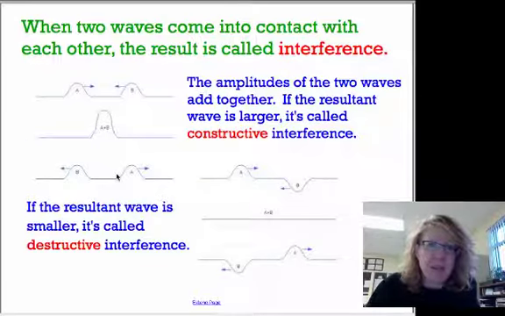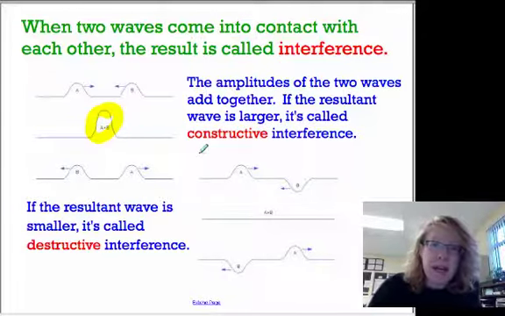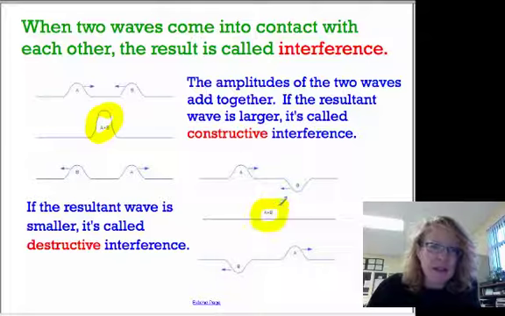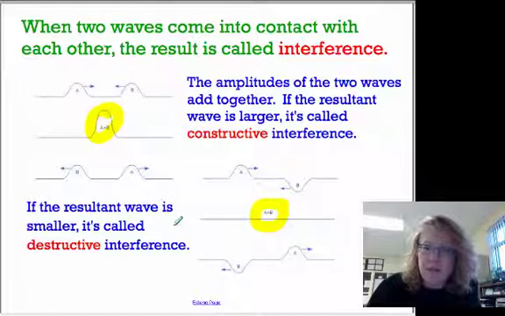So you can kind of see that in this little picture up here on the top left, that this little A plus B wave is approximately twice the height if A and B are both the same. That's called constructive interference, when the resultant wave's amplitude is higher or larger than either of the incident waves. On the other hand, if the two amplitudes are opposite, one's positive and one's negative, then we call it destructive interference. The resultant wave is actually less. In this case, down here at the bottom, it's total destructive interference, where they're equal and opposite, so they add up to zero. It may not actually add up completely to zero, but any time the resultant wave amplitude is less than the incident waves, we would call that destructive interference.